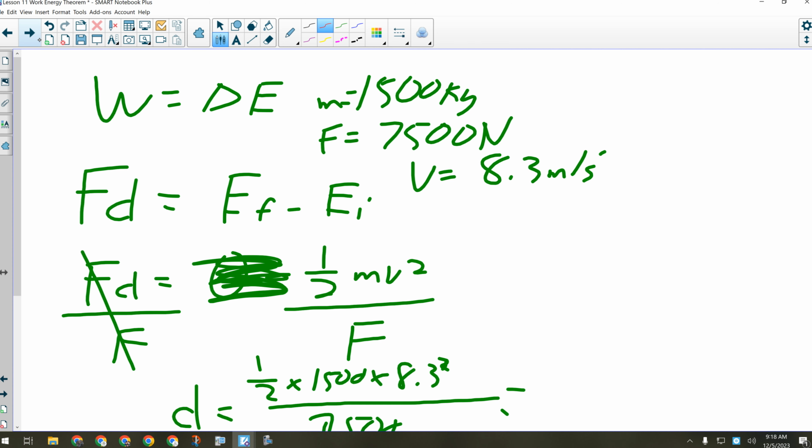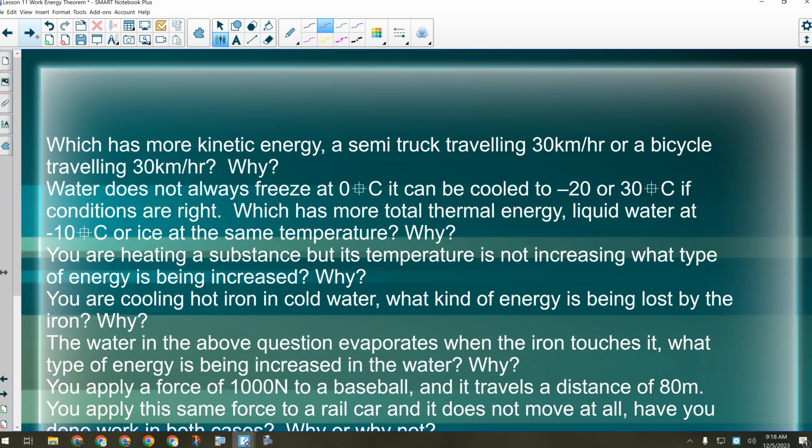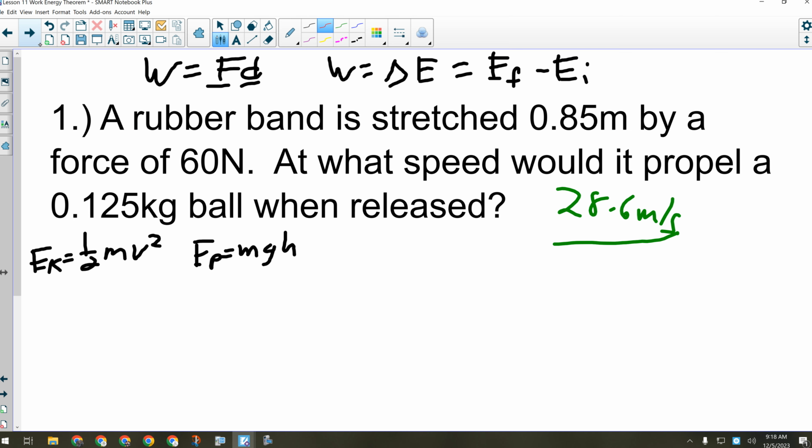So that was what we did yesterday. All right, I want you guys to copy this one down. This is going to be our first example of a work energy theorem question, other than the rant I had yesterday about going the right speed through the school zone. So write this one down, and then we'll walk through it together.